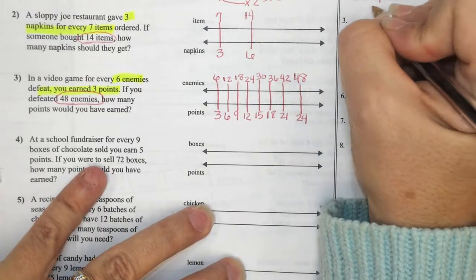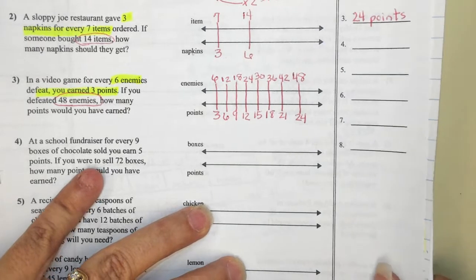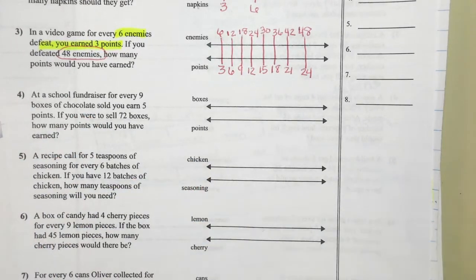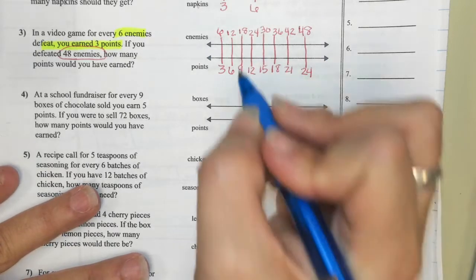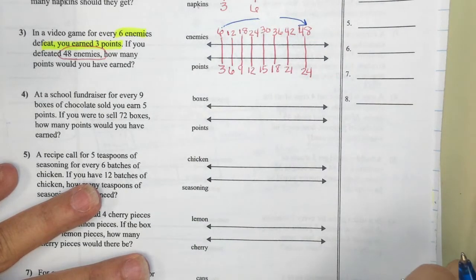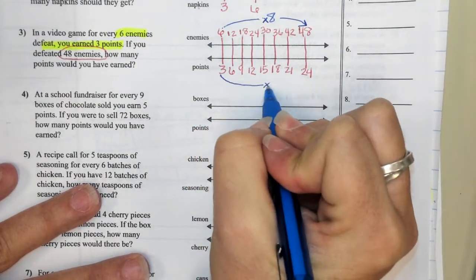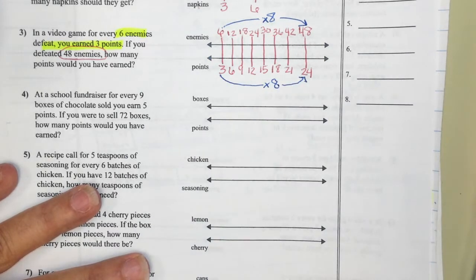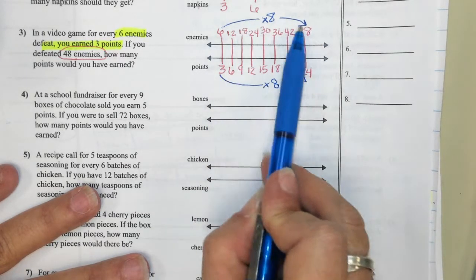Now, I realize that is a lot of writing, but it's a way of modeling it, a way of drawing a picture to represent your ratio. Now, I want to show you one last thing. Double check your math. If you are trying to skip count, especially if you're using your fingers, I need you to double check that your final answer is right. Think about this: 6 times what is 48? 8. Is 3 times 8 24? Yes. Then you've got the right number there on the end. That's just another way to check your math.